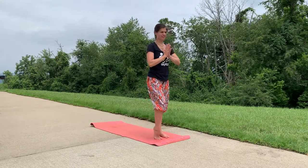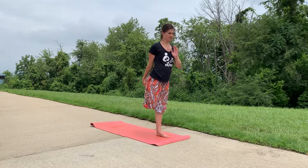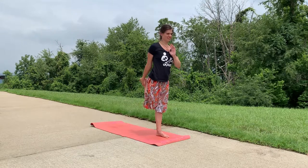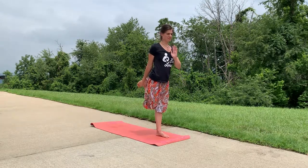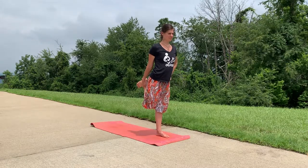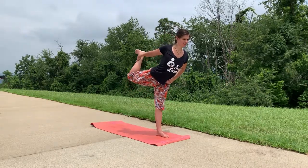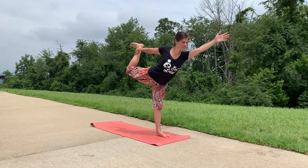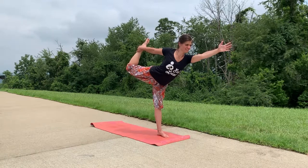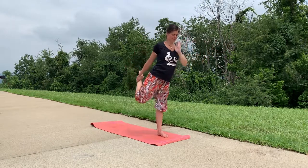Rise your right heel off the ground, bringing it up so it begins to rise towards your lower back. Grasp towards your foot or ankle with your right hand. Just stand here and stretch through that quad by making minor manipulations — see what feels good. Bring your left hand to your left hip, and as you're able, begin to extend through that back foot and leg, coming up for dancer, extending your left arm in front of yourself as a counterbalance. You can point your toe here or flex. Breathe one more breath, and exhale, coming back to center, returning that foot to the earth.